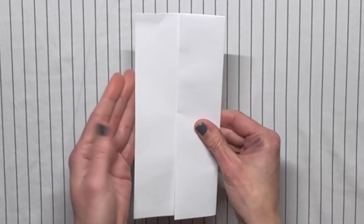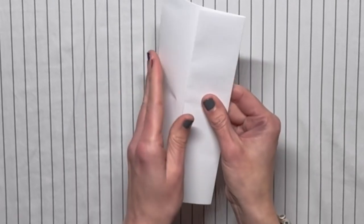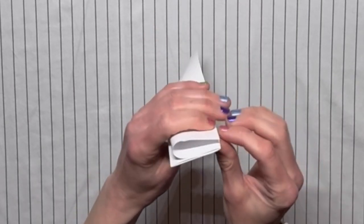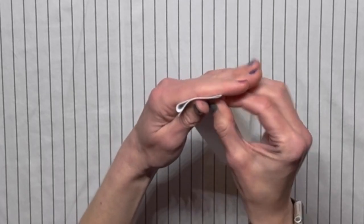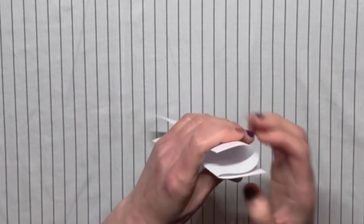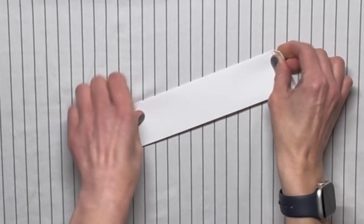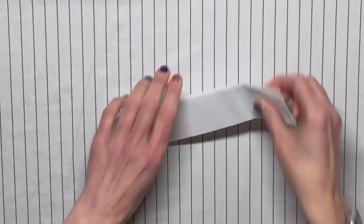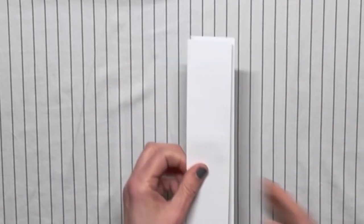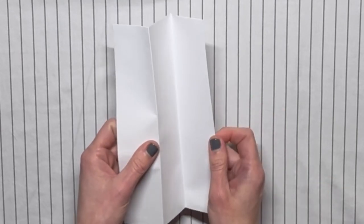And we want to fold this over again like so, but I actually find it easier if I go back like this. I'm making sure my corners don't get all wild and unruly. And then once I'm confident that everything's lined up, and I make sure on the other side that everything's lined up, I pinch it and hold it down to the table and smash that fold. There it is. And then I crease it with my scissors. And you can see mine is not perfect, but that doesn't matter. We're just making a drawing and using this to help us be a little bit more orderly about that.